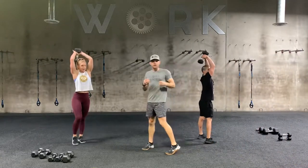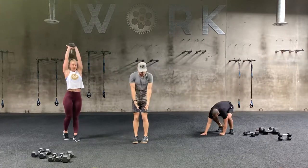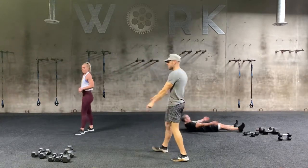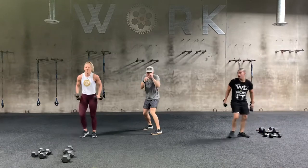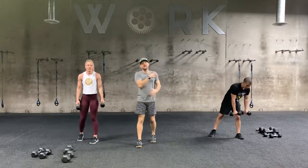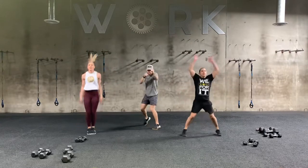For this next combo, we're going to grab our lighter dumbbells and do a little jab action. Your dominant leg is going to be back behind you. We're throwing those alternating jabs — 20 of them. Once you're down there, you can drop your dumbbells or hold on to them, depending on the challenge you want. We're going to go 20 jumping jacks. Another three minutes on the clock. Grab your light dumbbells — in three, in two, in one. Let's rock and roll! On that jab, you got bent knees, your hips are getting into that movement, and you should feel a ton of core. We don't want to go too heavy — something in the 5, 7.5, maybe up to 10 pound range for most of us.